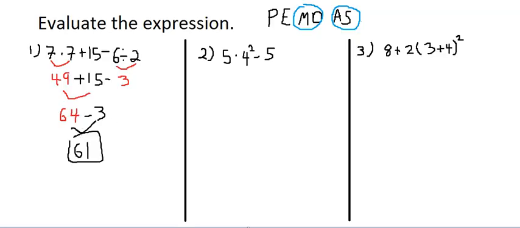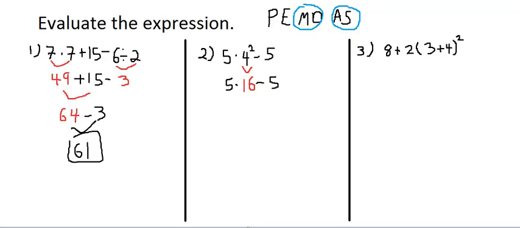Let's go on to number 2. So here, we still don't have any parentheses, but now we do have exponents. So let's go ahead and look at that. That means we're going to evaluate this exponent first and make sure you don't accidentally multiply first. That exponent has to come first, and that's going to turn that 4 squared into a 16. Again, remember to bring down the rest of your problem. That times 5 out front and the minus 5 out back.